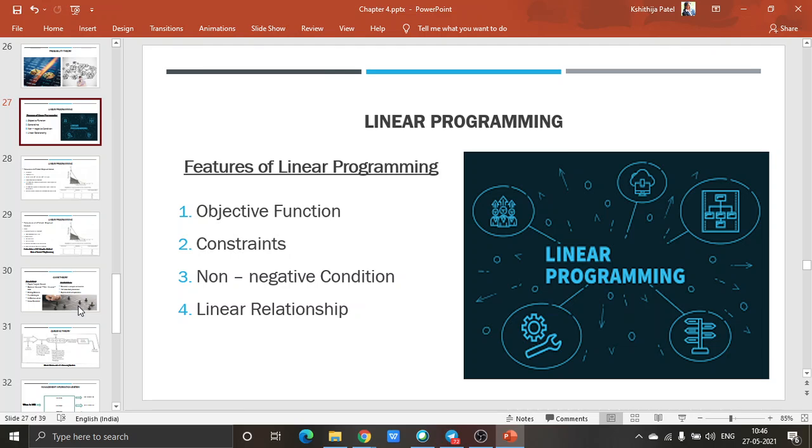Okay. The next one that we shall see is linear programming. What is this linear programming? Now, you might have observed this in your mathematics syllabus. That is where we draw a graph, where we have equations, and on the basis of the equations and some known variables and some unknown variables, we reach a solution. That is basically linear programming or LP.